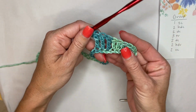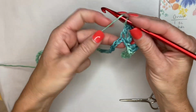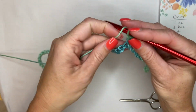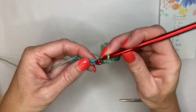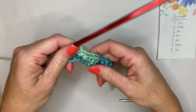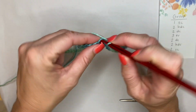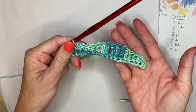Now we're going to make our way back down. So two double crochet, two half double crochet, and two single crochet. And there we have one group. So you're going to continue that across. Start with another single crochet. So that technically gives you three single crochet in between each group, or in between each wave.